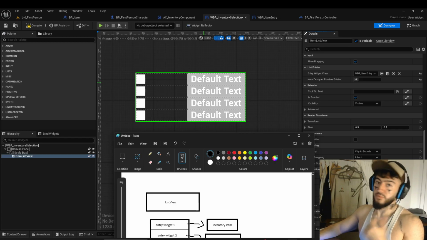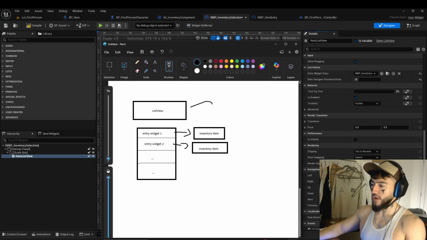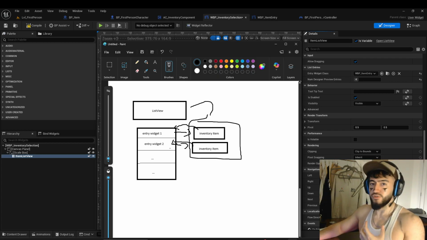The text is going to be, again, grabbed from the gun or katana. I'm showing it this way, but in reality, the list view actually is the thing that is containing these items and then tells the widgets that this item was just set to them, and they should do whatever they want with that information. In our case, set the image and text.